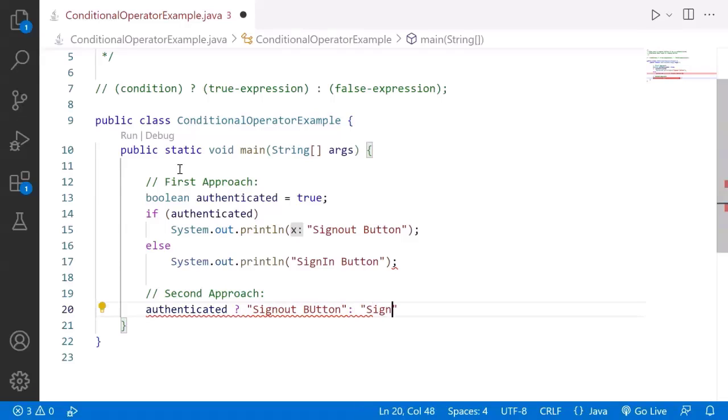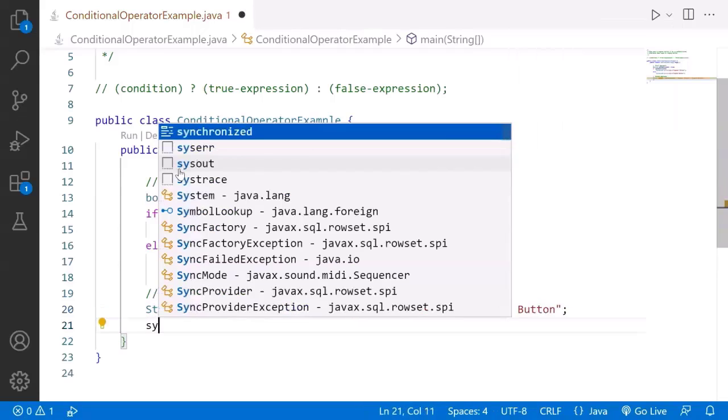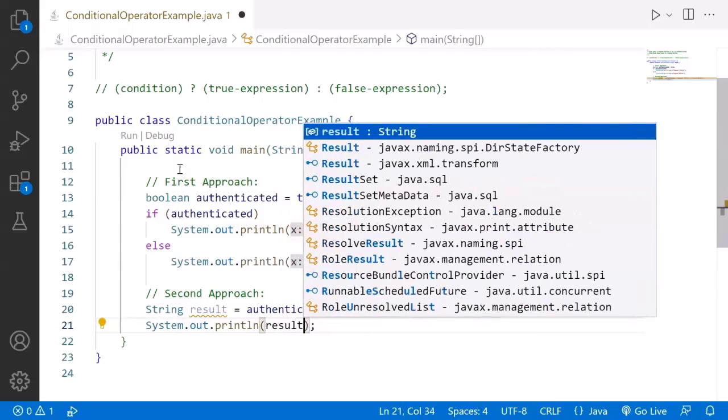Otherwise, assign sign in button. And this needs to be assigned to a variable. Here I am using a result variable. You can also directly print it in the sys out, but I am assigning and then printing.